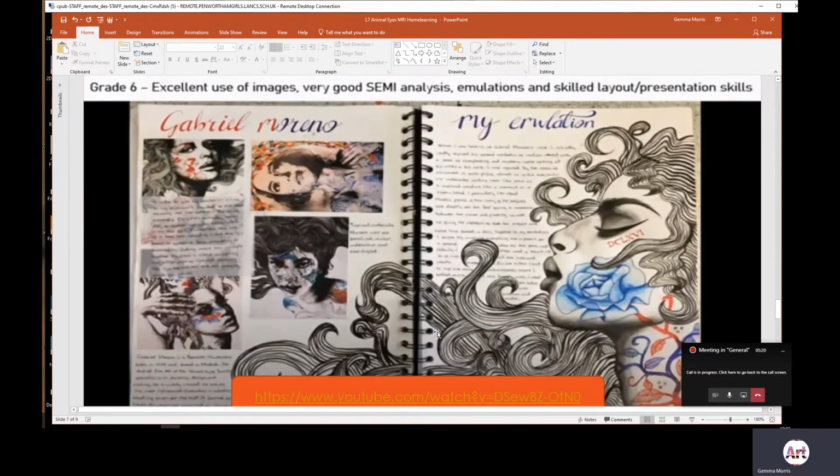And then finally, top end grade 6. Highly skilled, well developed, use of form, use of detail, use of tone drawing over here. So the emulation is very beautifully done and large in scale. Artistic title, beautifully presented, very neat. A range of images. You can see some interactive features here with the layering, and some of these were flaps that you can pick up. And the analysis is clear, thorough, and in detail. And that will get the grade 6.